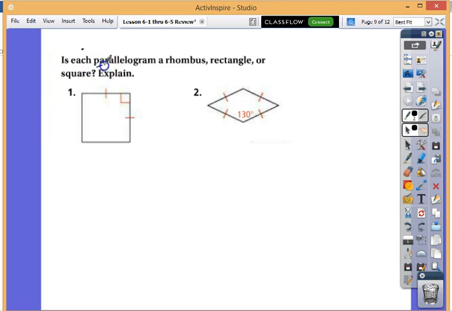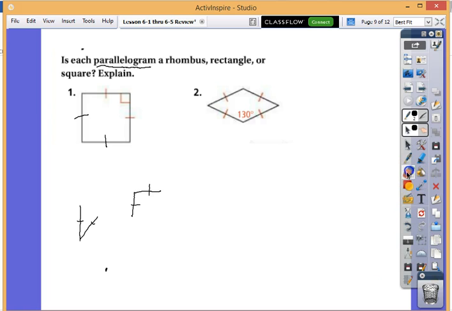Okay, so we know it's at least a parallelogram. What do we know about parallelograms? Tell me some facts about parallelograms. That the sides are congruent. So if each side's congruent, I'll put a 1 marking there and a 1 marking there. Now it's at least a rhombus. Well, they're also congruent, so wouldn't that make the angles congruent? Nope. Just because two lines are congruent doesn't mean their angles are congruent. For example, those two angles are definitely not congruent.